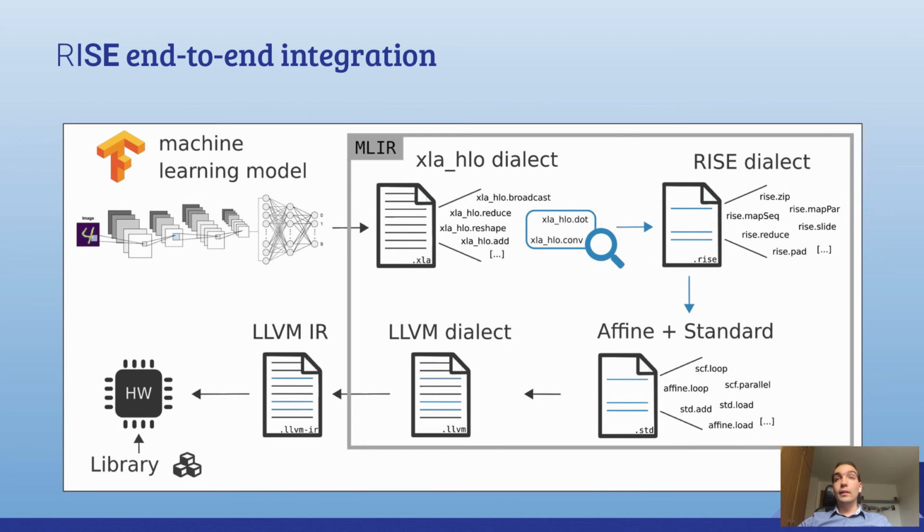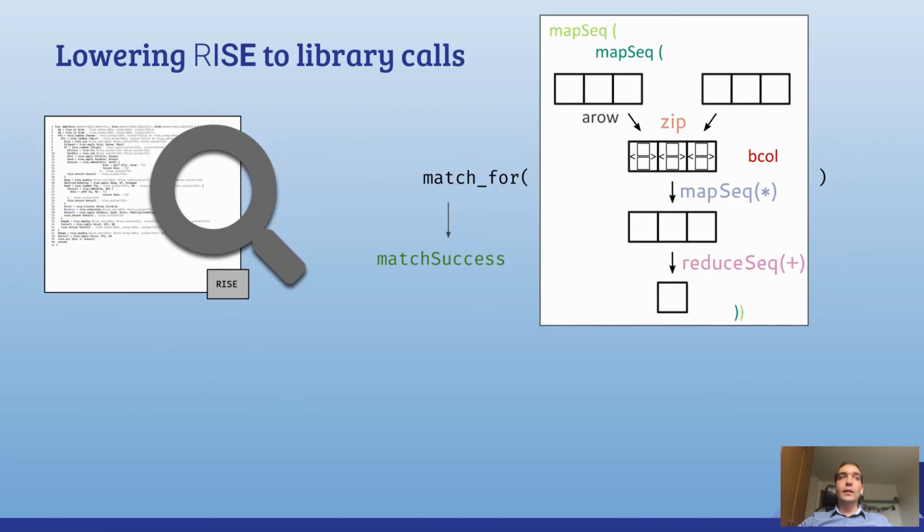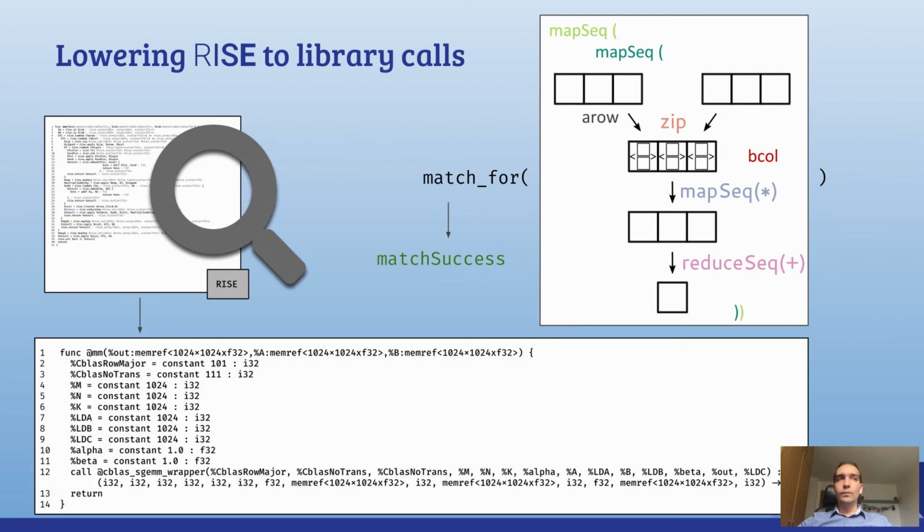So what we can do instead of generating code directly is we can match for a specific composition of patterns in RISE, for example the composition on the right-hand side. And this is also exactly the matrix multiplication we've seen before. And when we see this composition, we can just replace it with a library call which we know has good performance. So we only have to look up all the info we need for the call in the RISE representation, for example the input size, and generate the call and the additional information for it. For example, here is a call to the MKL library by Intel.